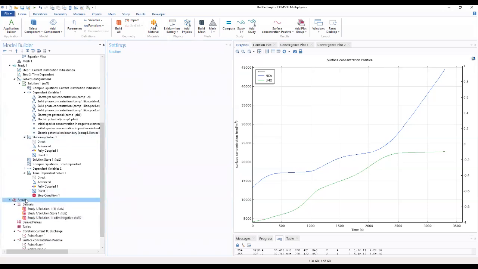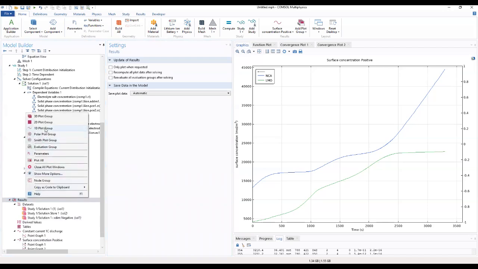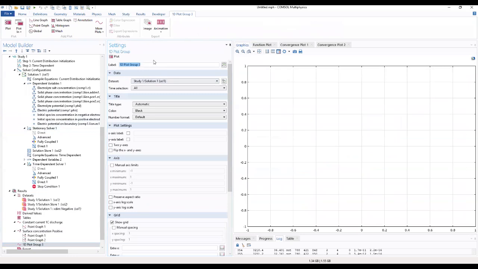Go to our results. We want to add a 1D plot group. We want to make this a particle concentration, negative.